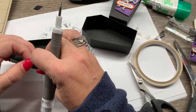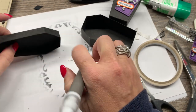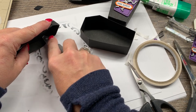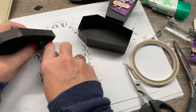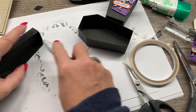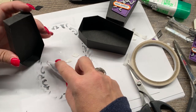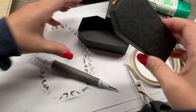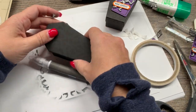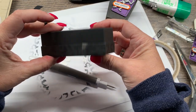Because we went to all this work, we want to make sure it stays together, but using strong adhesive is really important. So to do that, I'm just going to push on all those tabs on the surface of my workspace, because that is what really gives them the strength. Okay, so that looks fantastic. We'll put the lid on the box. And there we go. Super cute.